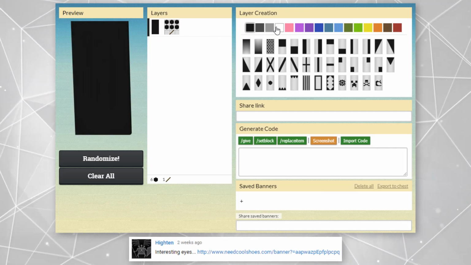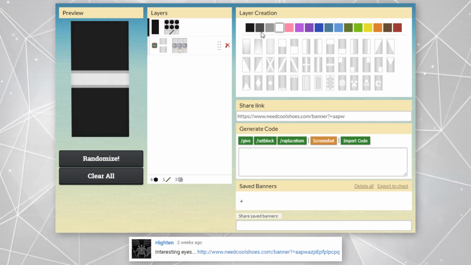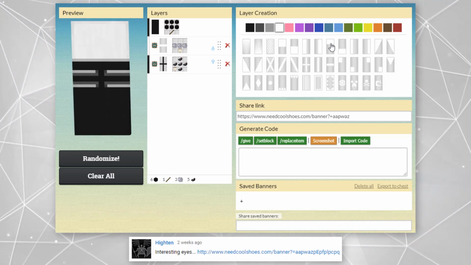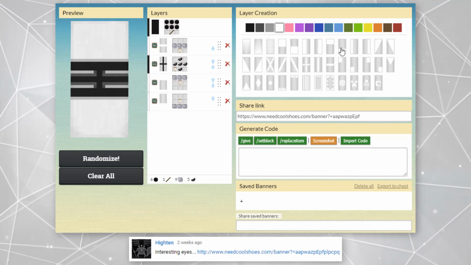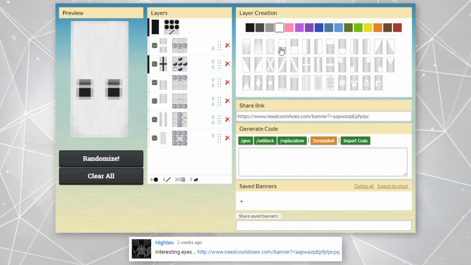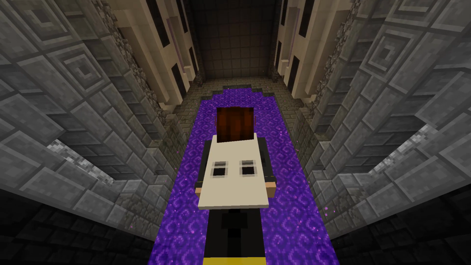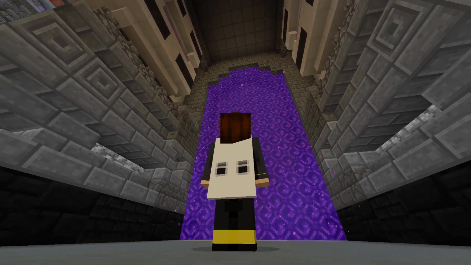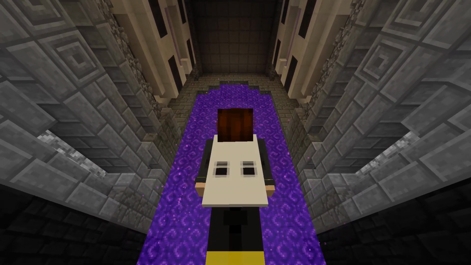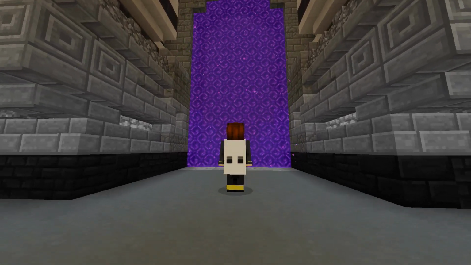Alright, now I'm going to check out a cape that comes from Heighten. This cape here is what the comment describes as interesting eyes. The eyes in this cape are just some black eyes on a white background, and they even have some eyebrows. This cape may be my favorite one in this video. I really like the approach to an eyes cape with just a simplistic white and black approach here.